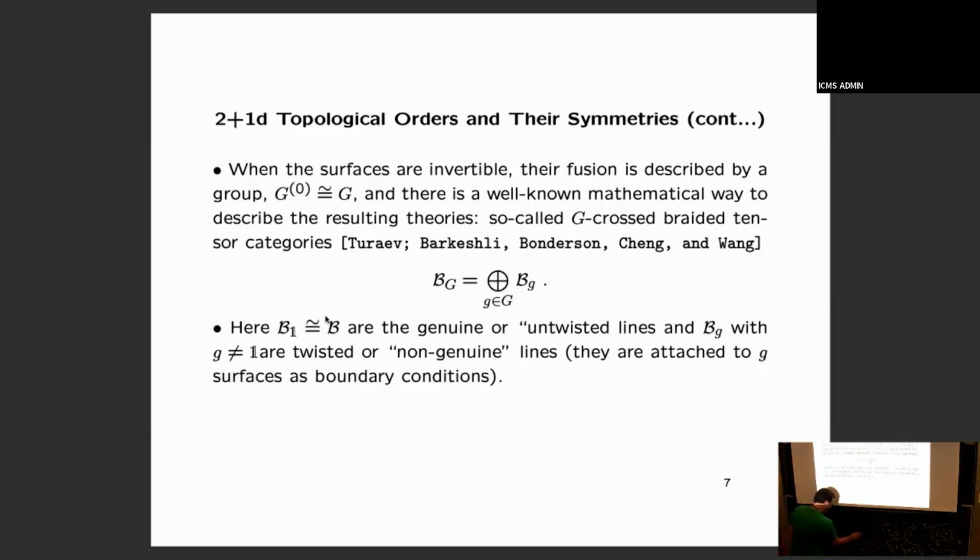So in the case of SEM, I'm not drawing this very nicely, but I could imagine that the surface extends in these directions, but that there's a boundary condition here. And there are two boundary conditions that I can put, essentially Dirichlet and Neumann boundary conditions, which I can label as sigma plus minus, say. So these will be lines. These are non-genuine lines or twisted sector lines in the sense that they're attached to a non-trivial surface. And for more general groups, I get some more complicated story, but it's quite similar.